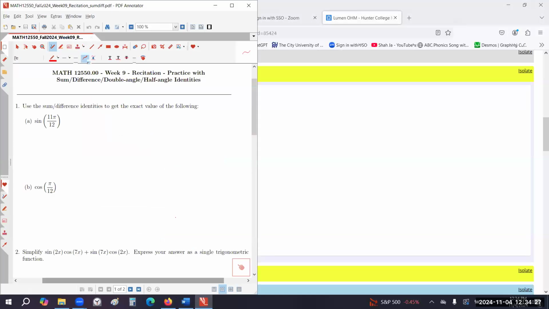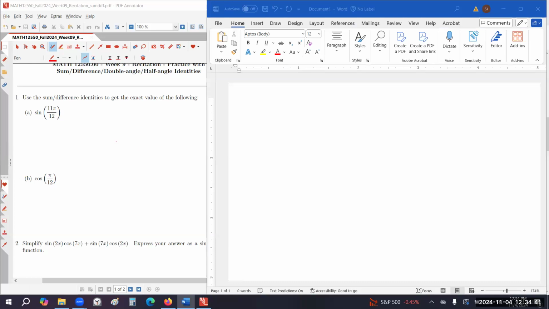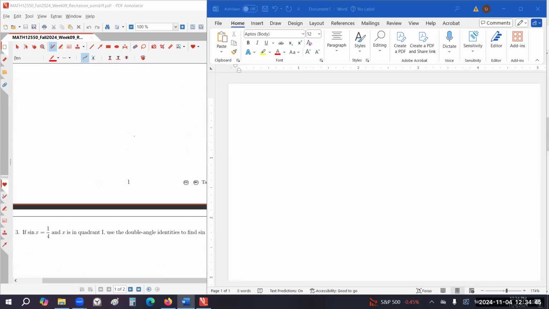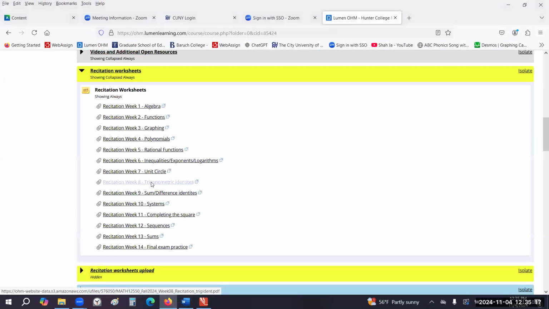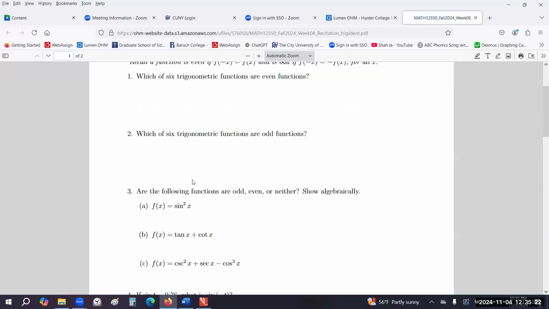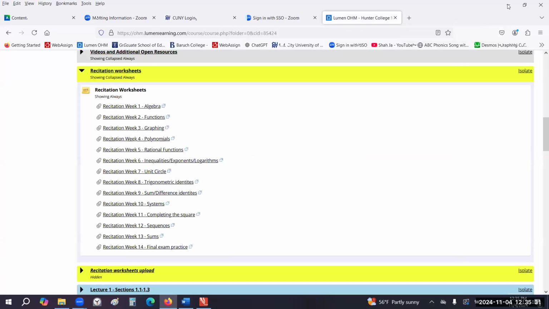So today we are going to do week 9. And week 9 talks about identities, half angle, double angle, and some difference identities. So did you guys go over that in class with your lecture instructors? Half angle, double angle, some difference identities. Do you remember seeing them in class? No, we didn't go over that. Not yet. We did this in our last class, which was 8. Oh, probably you're going to learn it today. Okay, then I will introduce you to the topics. It will be fun.